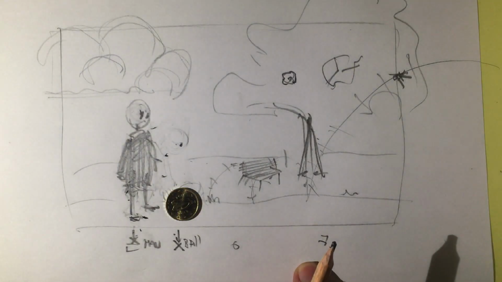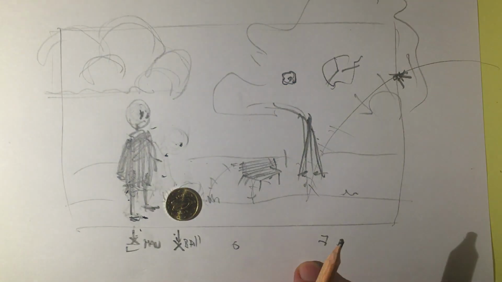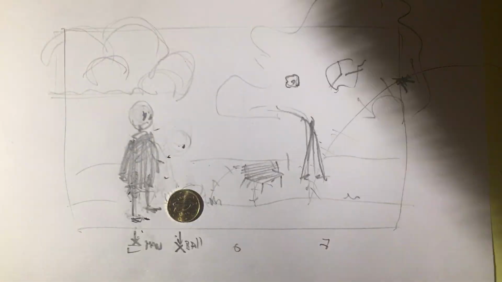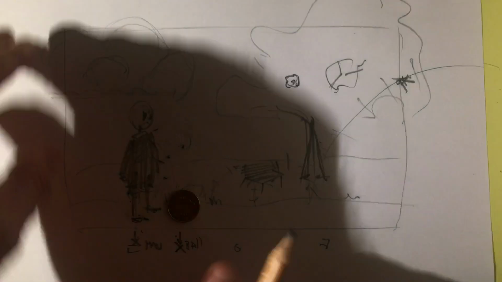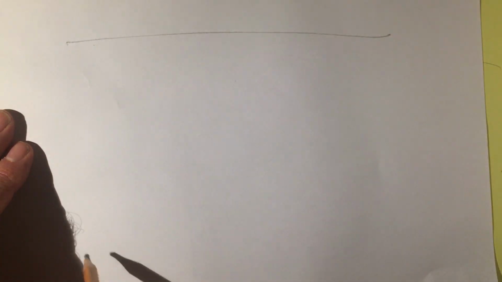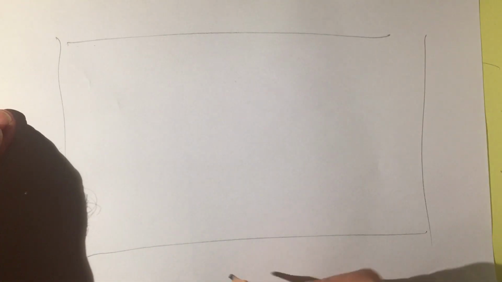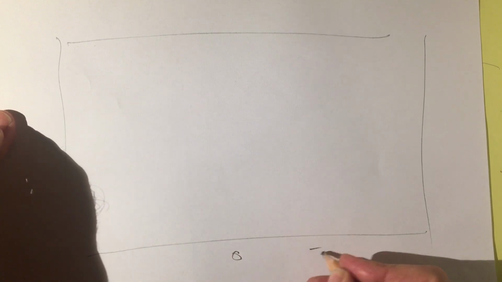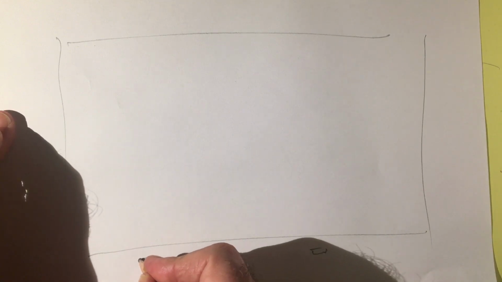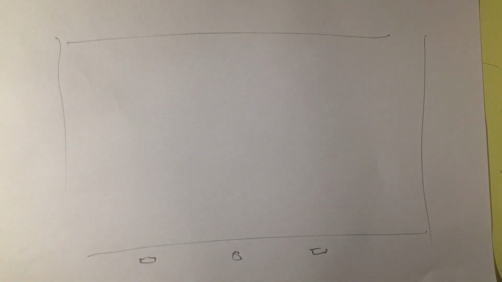So let me look at what else we have to do. We have to do a close-up, right? So for the close-up, I'll get rid of this and get another sheet of paper. The close-up, guys, is, again, I'll just frame it up. Do you notice I'm always framing landscape? I never frame profile. That's kind of a rule of filmmakers. Now, all rules are meant to be broken, as you know.